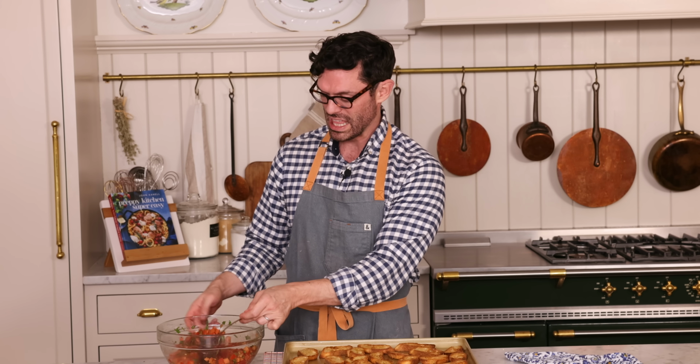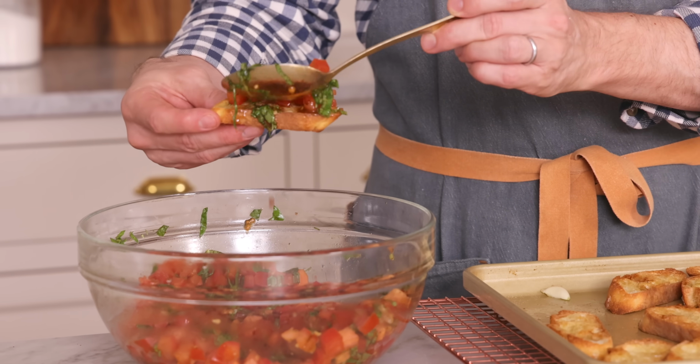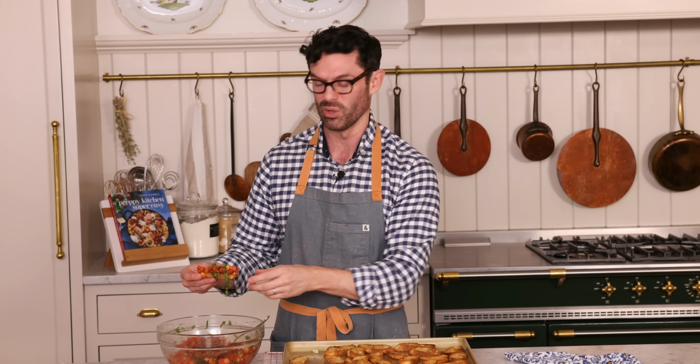My bread is toasted and the tomatoes have marinated, so the easiest thing in the world is to grab a piece, top it up with a tablespoon or so of your tomatoes. It really depends on the size of your baguette as well. Some are larger and they'll hold more.